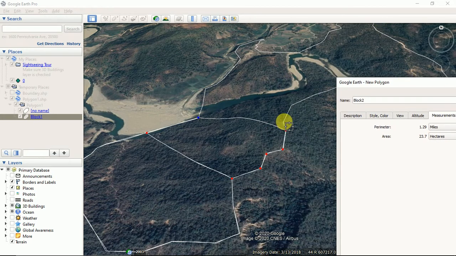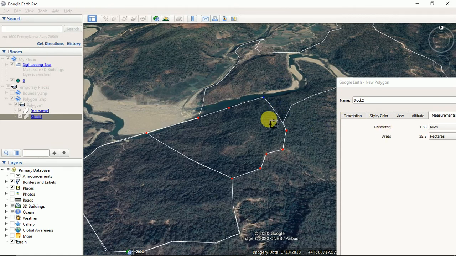After this, control your area. Add a control point here, or you can add a control point and increase the area, and here it is with 35.6 hectare.